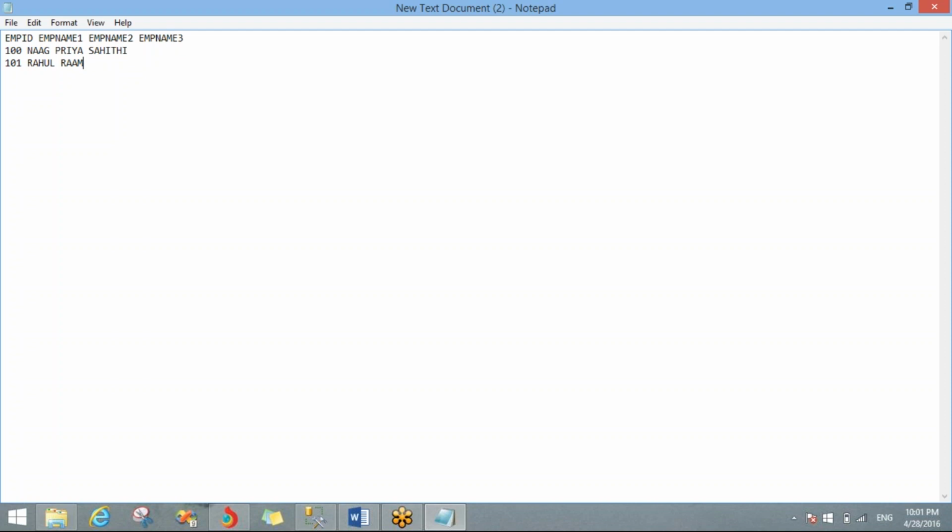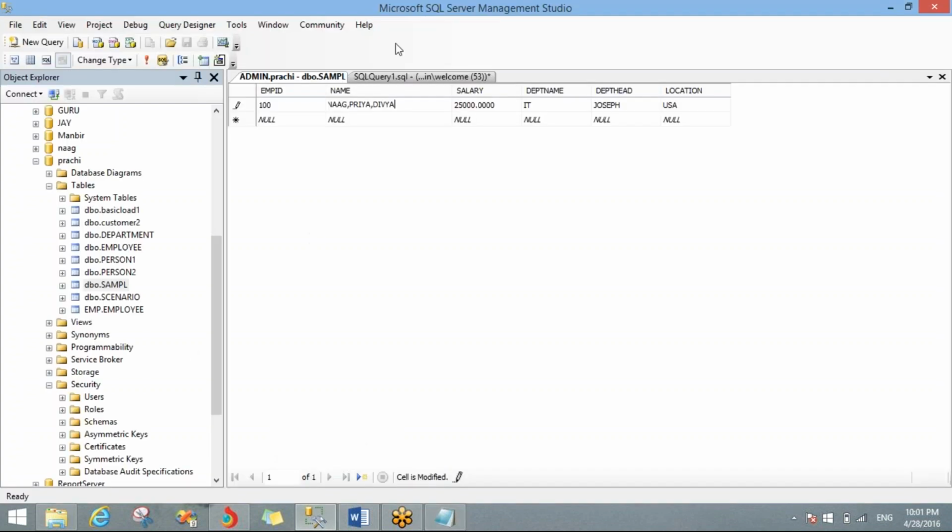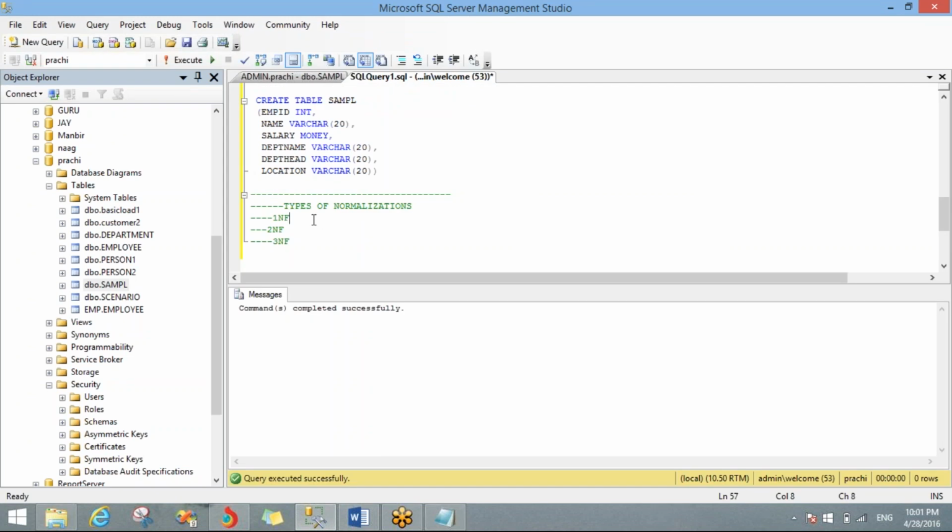Let's take the conditions here. What is the first condition? The data in each column should be atomic, so no multiple values separated by comma.